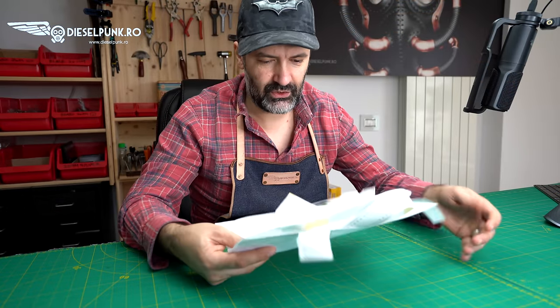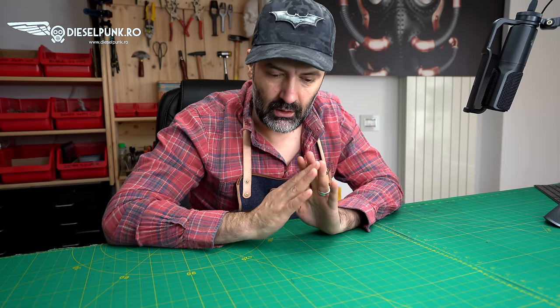We've already finished cutting the paper patterns, and now we need to choose the leather for the hat, which is a very, very important step. If you don't choose the right leather, your hat is not going to come off the way you want it.